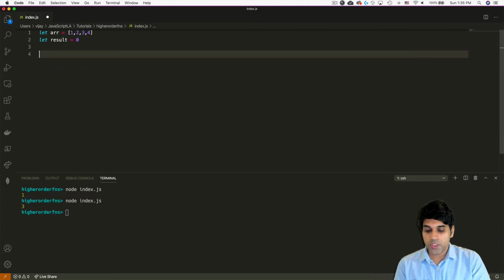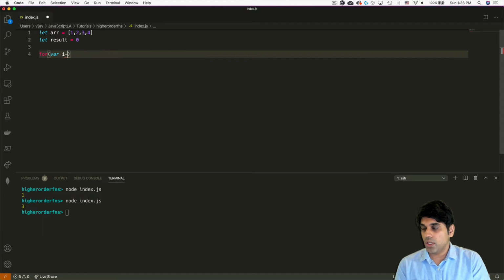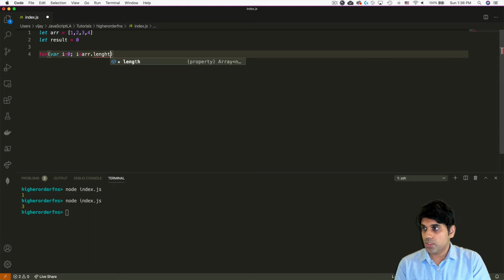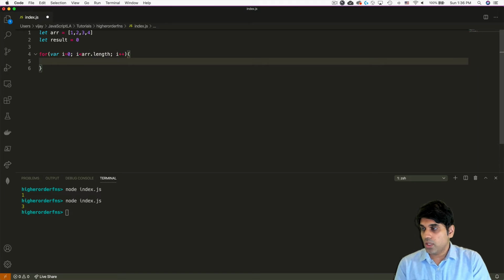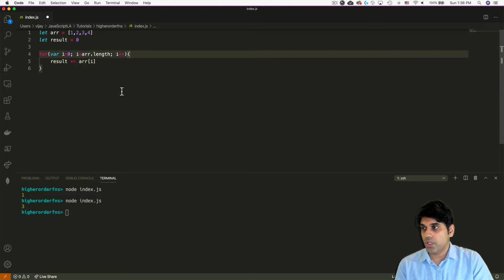Most newbie developers would probably say, okay, I'm just going to create a for loop and iterate through the array, and as long as I'm not at the end of the array, which is what this says here, go ahead and add to my result variable, which is 0 right now, the current value at the index of I, and then go ahead and increment I again.